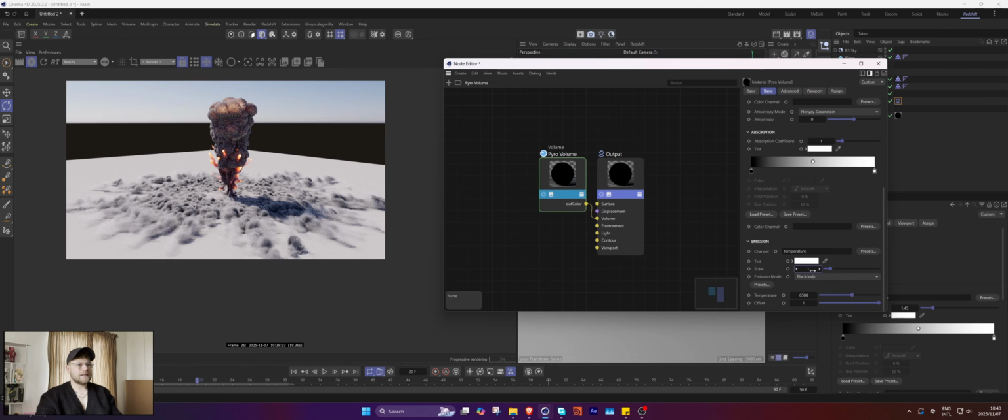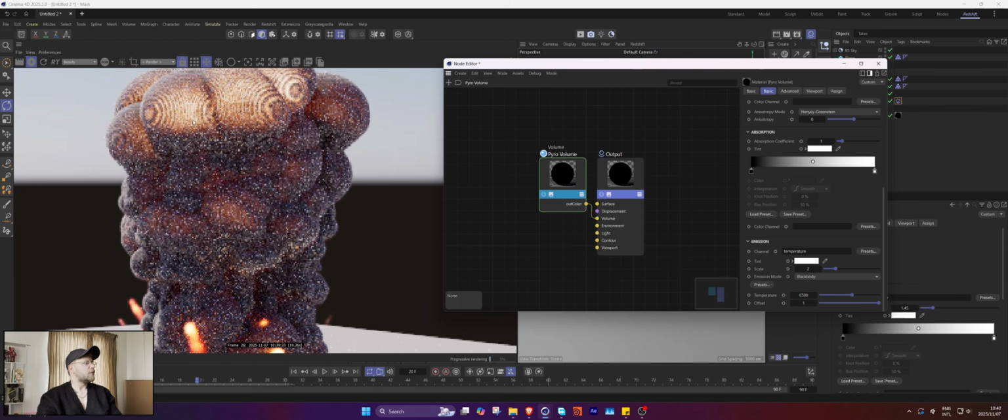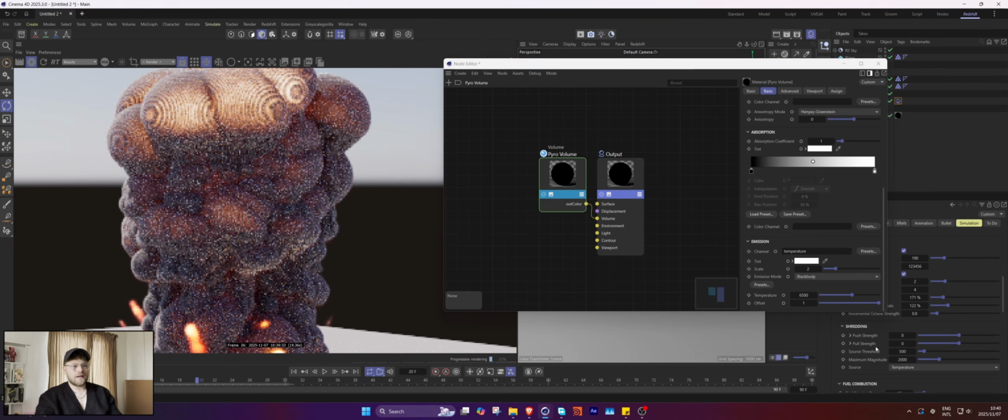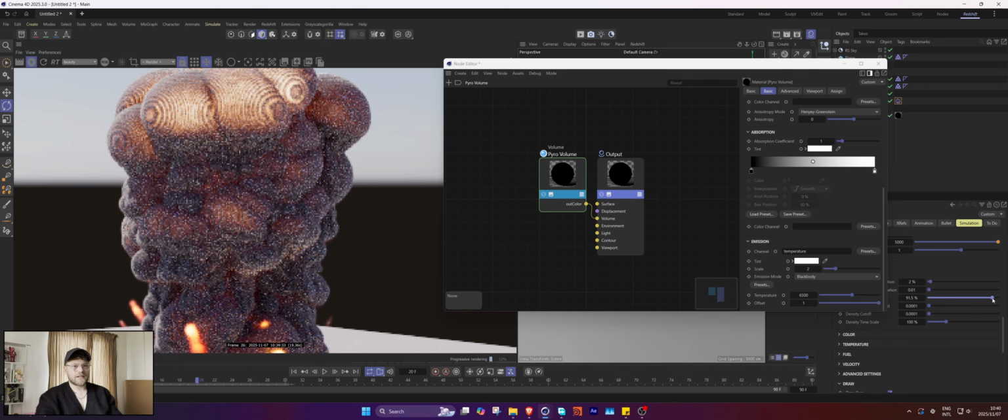Let's go back into our scale over here. Maybe set this to like 1.5, maybe 2, just so that we get a little bit more heat coming through. Also, we're going to need to turn up the smoothing because we can see these voxels over here. So let's quickly change that. Let's go to density, and let's bump this up to like, I don't know, 93. Let's see if that fixes our issue.